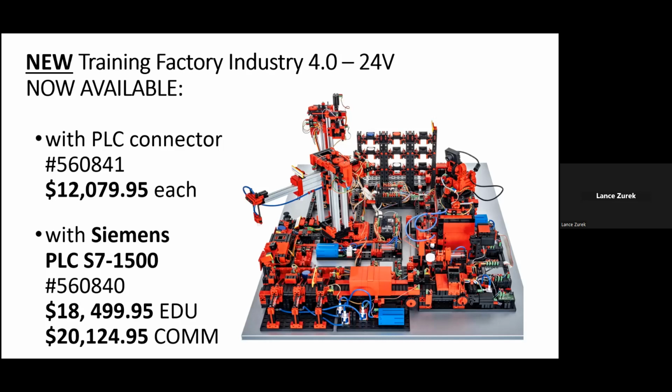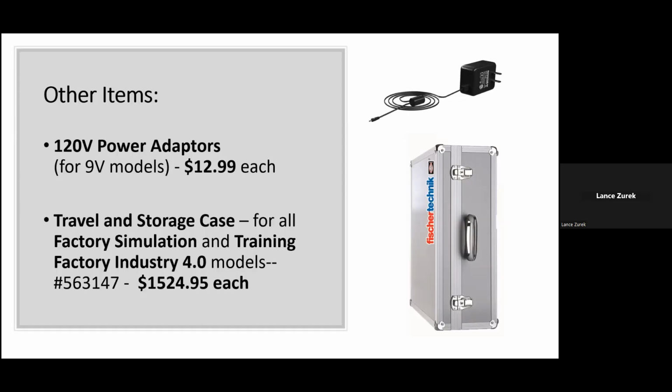The education version of that again has the wiring, the 24-volt power supply, what have you. So that's pretty much everything you need there. The educational version is $18,499.95, and the commercial version is $20,124.95. Other items that we touched upon, the 120-volt power adapters for use with the 9-volt models are $12.99, and the travel and storage case for the factory simulation, the Training Factory Industry 4.0 models, that's $1,524.95 per unit.